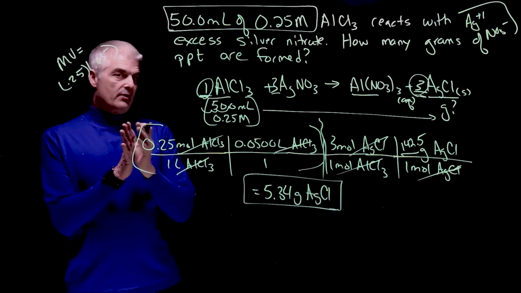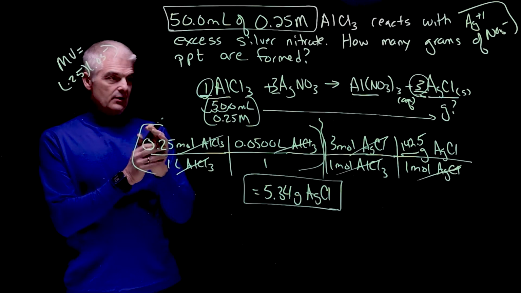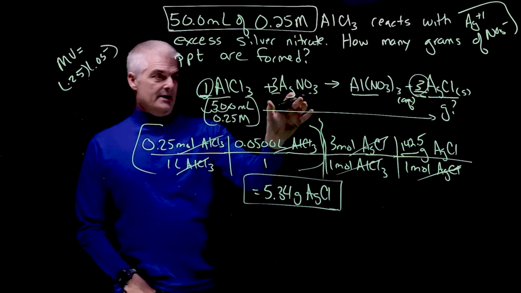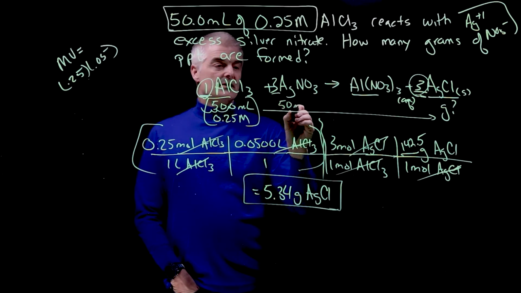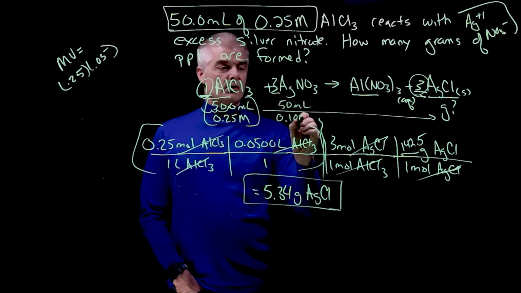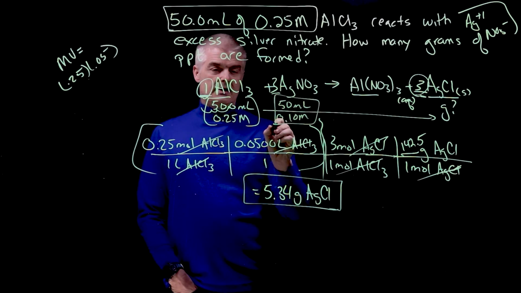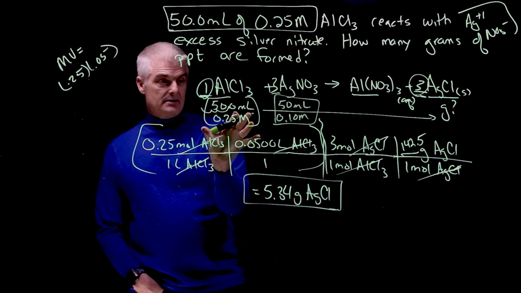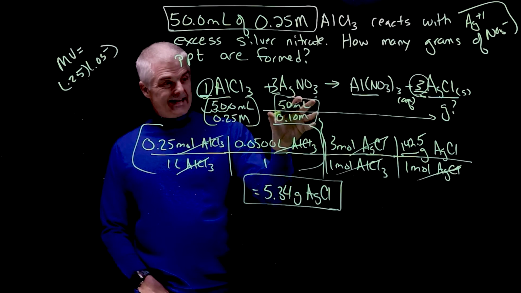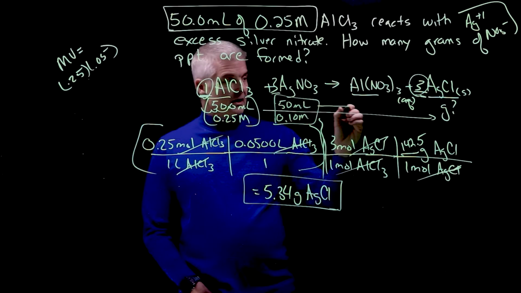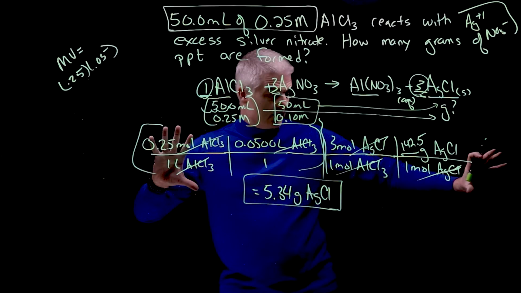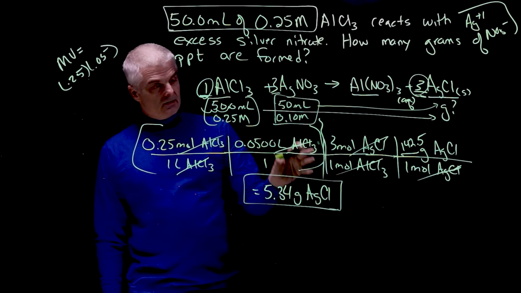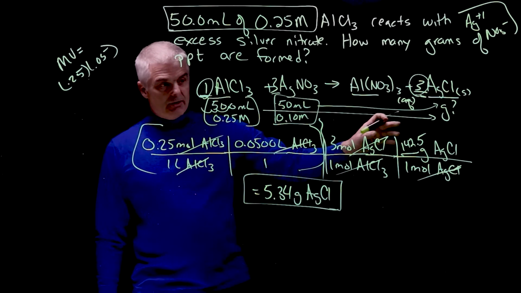Now let me say just one more thing. I'm not going to do another example, but I'll talk it through. Let's say I didn't just say you had 50 milliliters of 0.25 molar, but you also had, let's say, 50 milliliters of 0.10 molar silver nitrate. Now, I don't know if you realize this, but now we've just introduced a limiting reactant. So one of these two is the limiting reactant. And so what I would do is the exact same type of math. I would convert this to grams of this using the exact same process. So I'd have a second stoichiometric line, and the lowest answer would win, right? The lowest answer would be the one that gave you the limiting reactant.